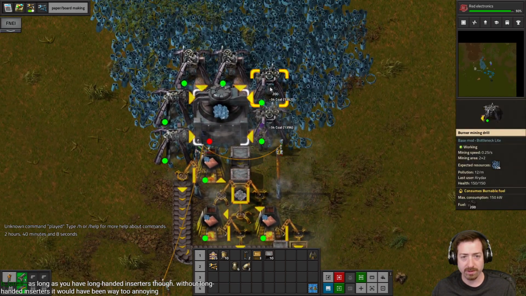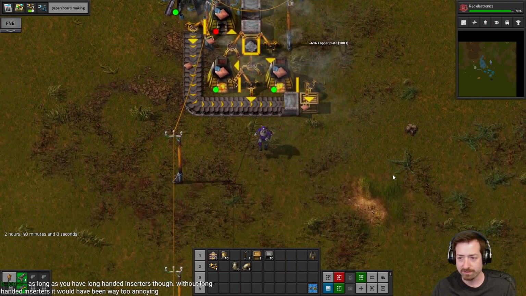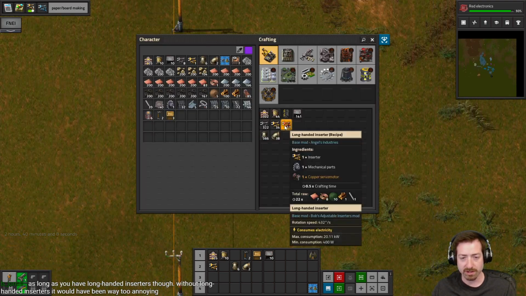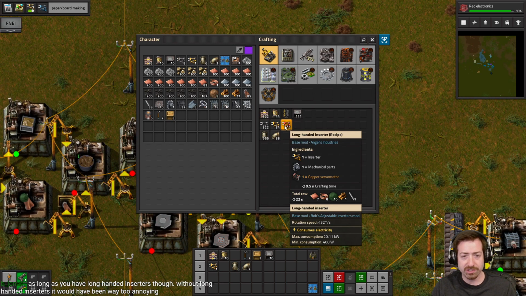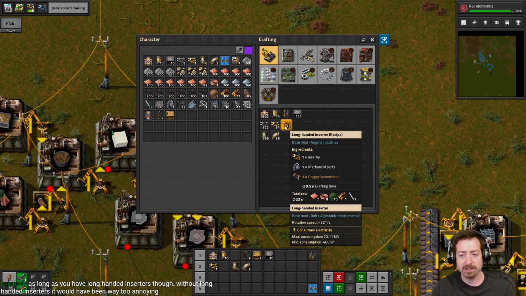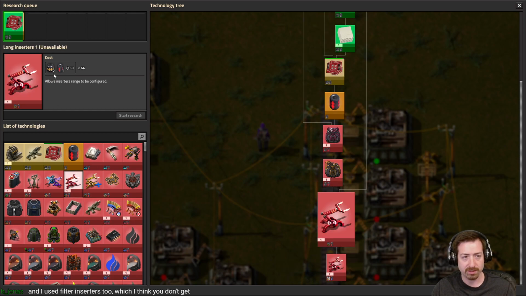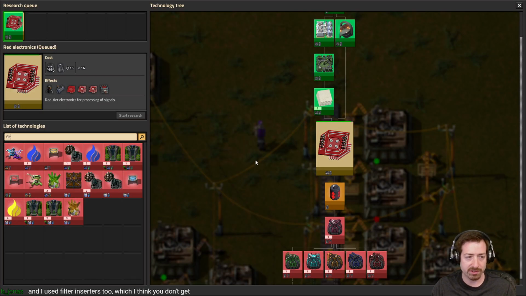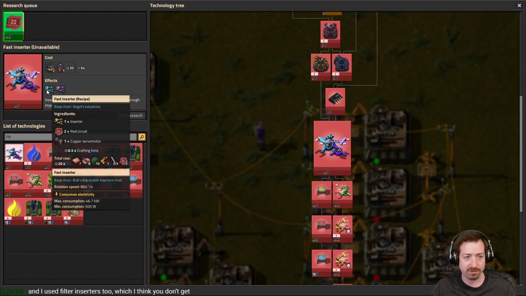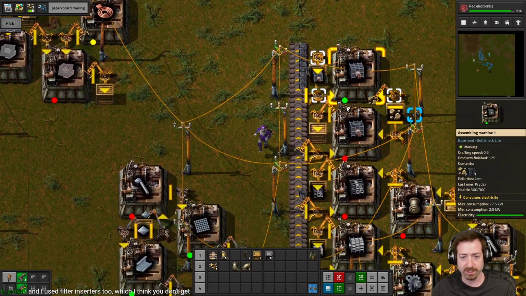The only other thing I want to do is set up the cable shielding harness stuff. Yeah, and we get long inserters soon. I already have them, actually. I could be making them. I've tended to ignore long-handed inserters when I play with Bob's Adjustables, because you get the research that gives you long, regular inserters. But in this case, I might actually need to make some red inserters. And filter inserters happen pretty soon too, and fast inserters, so I'm not too worried about that. Just a few red science techs.